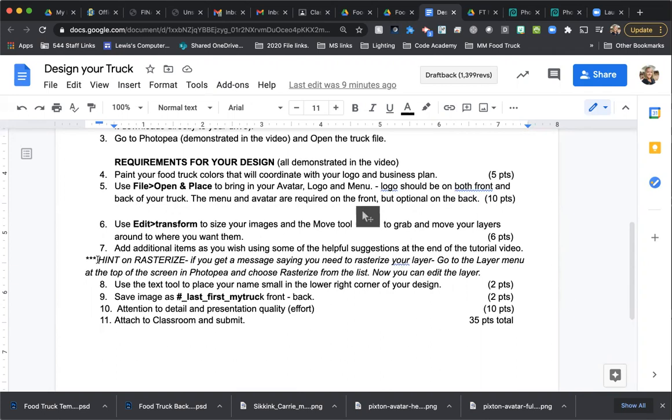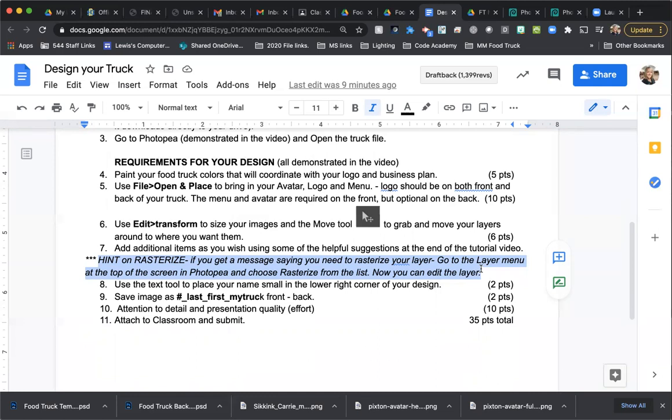But you have the option to do some other fun things to this if you really enjoy this. Now, there may come a point when you import images that it might ask you to rasterize the image when you go to resize things. So I did put a little hint in here, in case you bump into that. It should tell you how to rasterize your image. And really what that does is it's taking your images and breaking them into pixels so that Photopea can edit them, okay? You don't really need to know what that is, but this is how you do it.